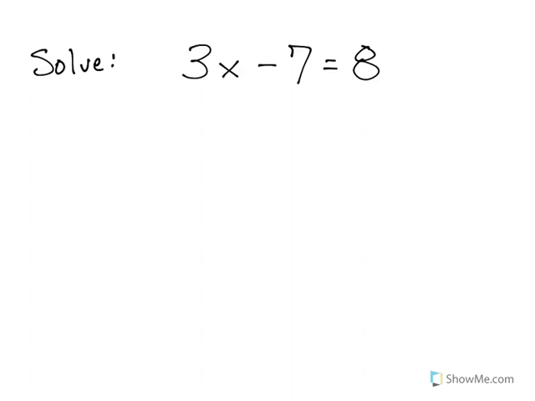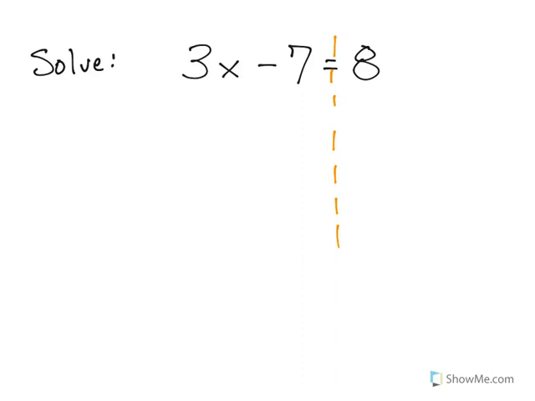Where you see the equal sign, I like to put a little vertical bar because that's the two sides. So when I say you've got to do the same thing to both sides, this is what I'm talking about. If you add something, you've got to add it to both sides. You subtract, multiply, divide, it doesn't matter which operation, you've got to do it to both sides of that vertical line, right? Both sides of the equal sign.